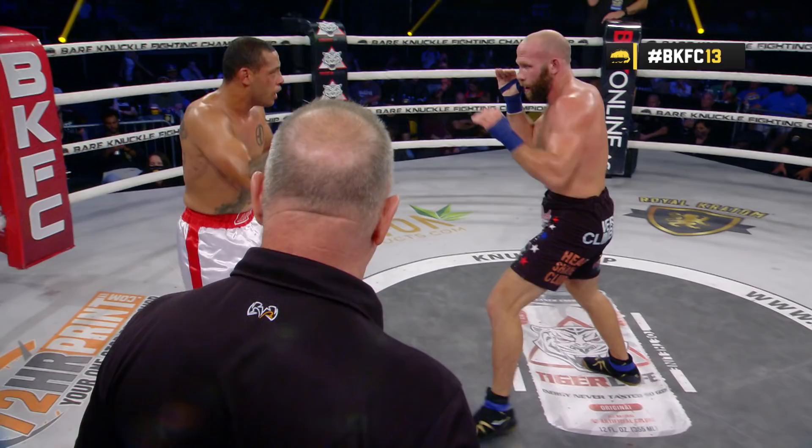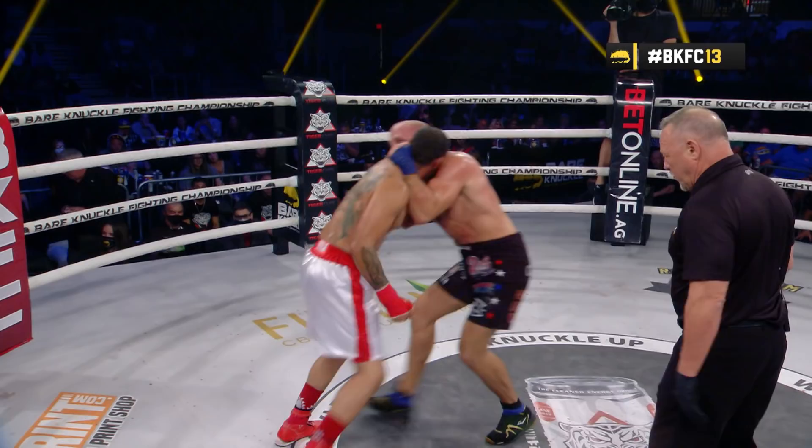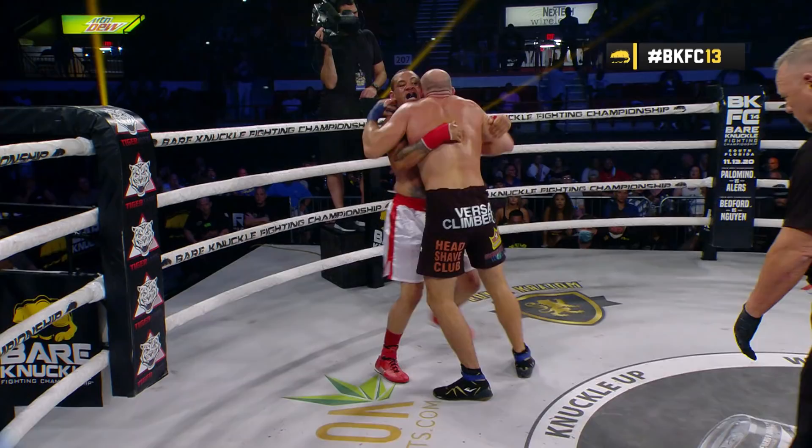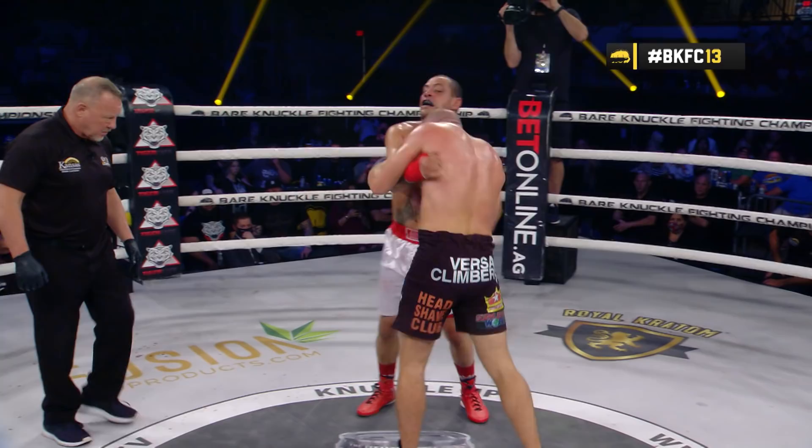Double underhooks — that gets the break from Tom Sconzo. Wright coming forward again, Rickles using that to get back to the inside, right to the body. Rickles on that single collar tie. Overhand right from Cliff Wright. More urgency in round three, with Wright definitely throwing with higher volume and more big shots from David 'Caveman' Rickles. I like how he shucks him off right there — shoulder shots off the clinch attempts by Cliff Wright in order to get back into clean punching.